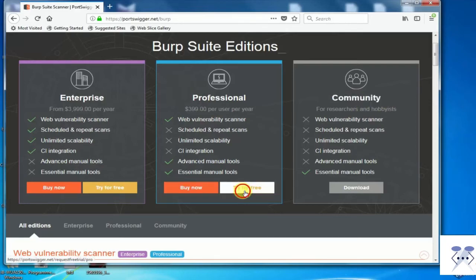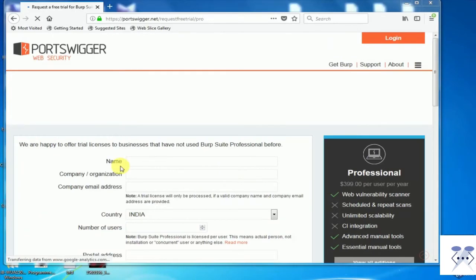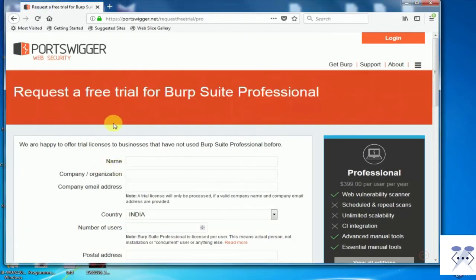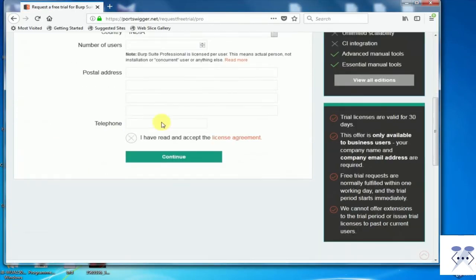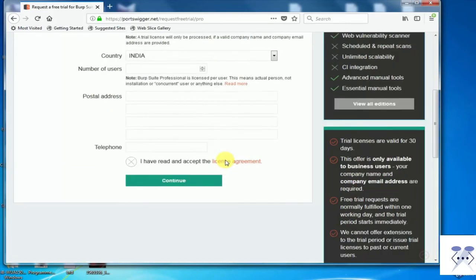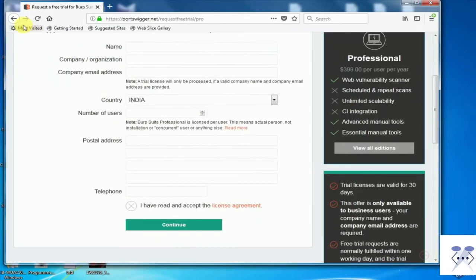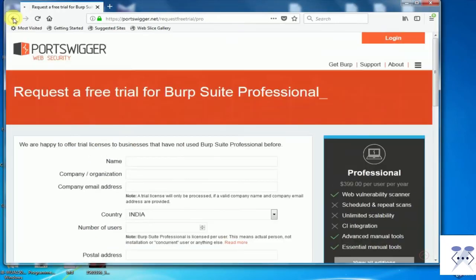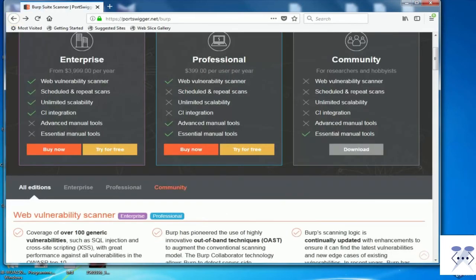For the Professional edition, you will need to complete the forms and payment, and subsequent email confirmations will be sent to you. Once your account is created, you may log in and perform the download from the links provided in your account. In this lecture, I am installing the Community edition.